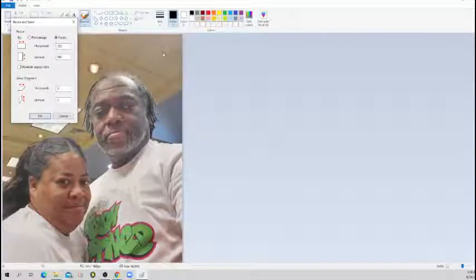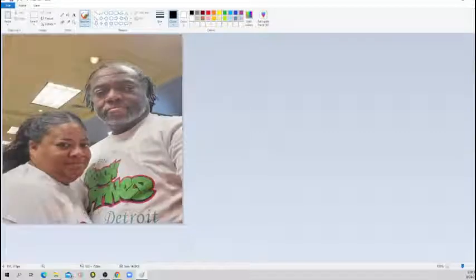Okay. So with that, I have the option of either making the horizontal bigger or making the vertical smaller. I'm going to choose to make the vertical smaller, so I'm going to match it to 720. I'm going to hit OK, and it makes that a perfect square. It makes us look kind of chubby, don't it? But that's all right. Chubby or not, I love my Miss Sexy E.